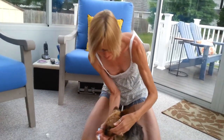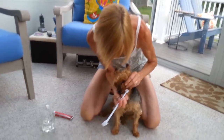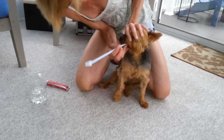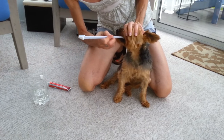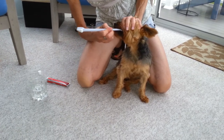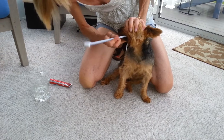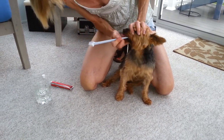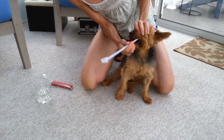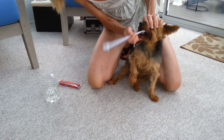All you do is lift open his lips right here and put this in. I kind of just hold his muzzle really lightly — it looks like I'm holding it hard, but it's like no grip at all. You brush the top and the bottom of the back teeth and try to get the gum line too. There's a lot of stuff back there you wouldn't know about.